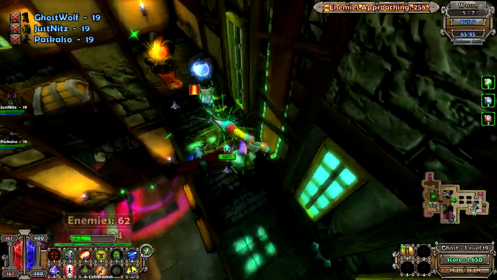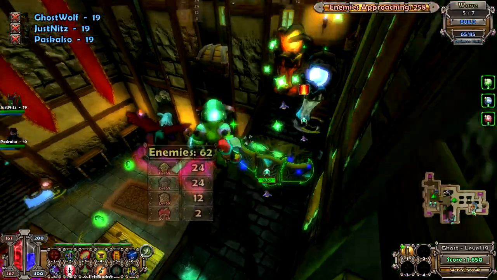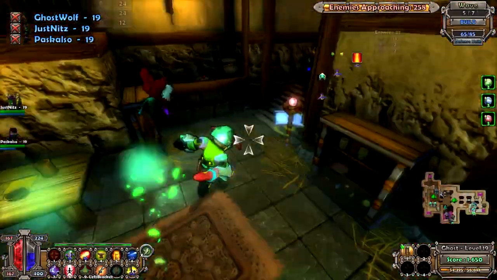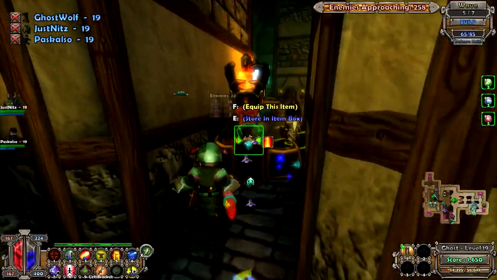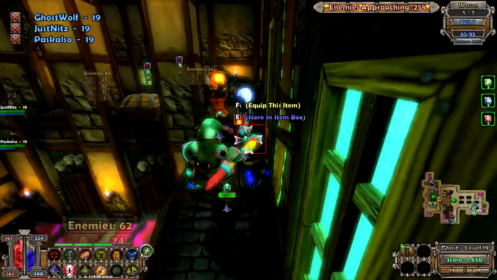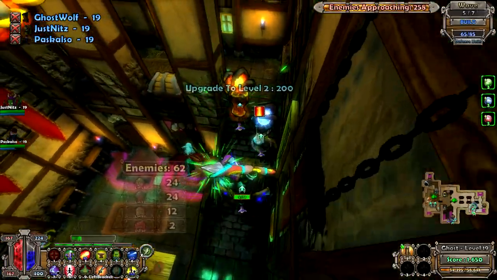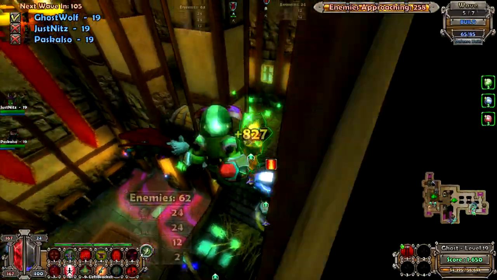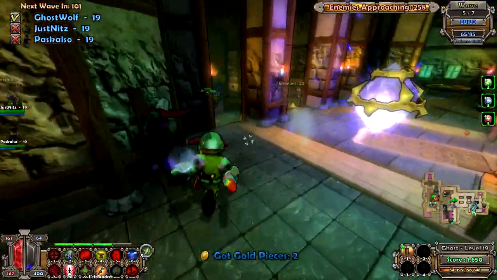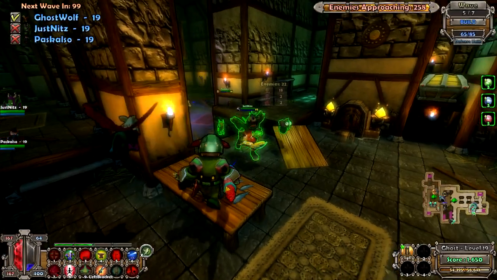Ah, I just wasted some mana. Crap. Hate when I do that. Yeah, so whenever you pick up stuff with full mana, it doesn't round off and give you change, so it tends to waste a lot. Oh, and press G. Ghost. Alright, where are you, Nits? Oh, there you are. Yay, new staff.